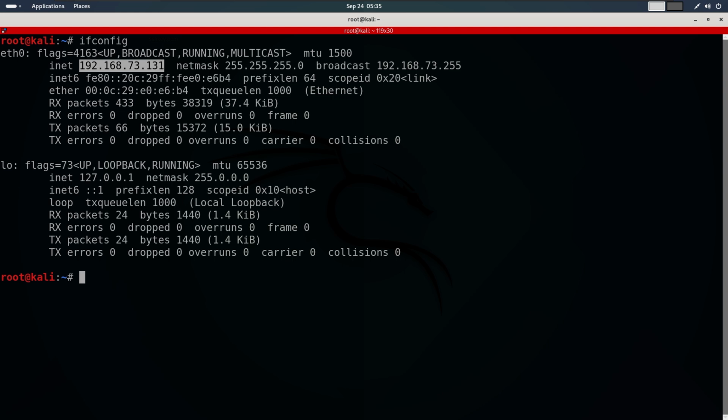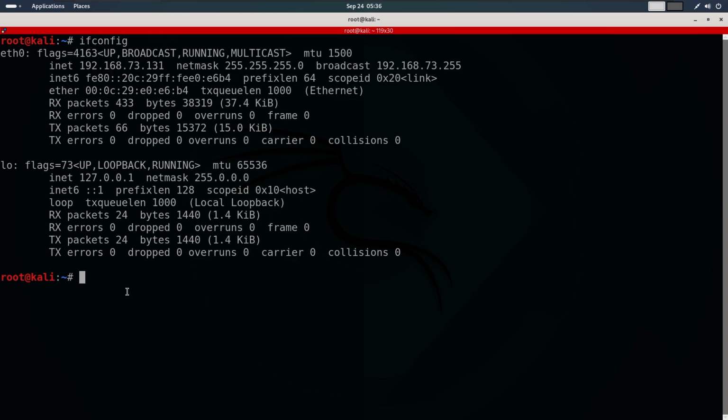But the process works the same whether you are on a virtual or a real network. This eth0 interface represents my connection to the network. Even though it's virtual, the Kali machine thinks it's connected to a real Ethernet network. I have also got a virtual Windows machine on the same NAT network, simulating my target.